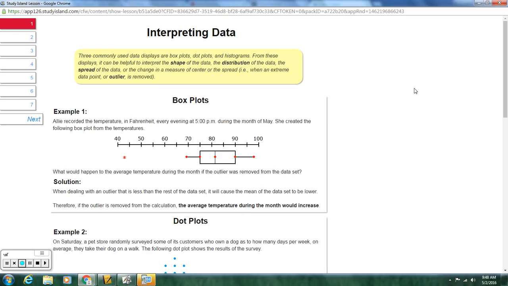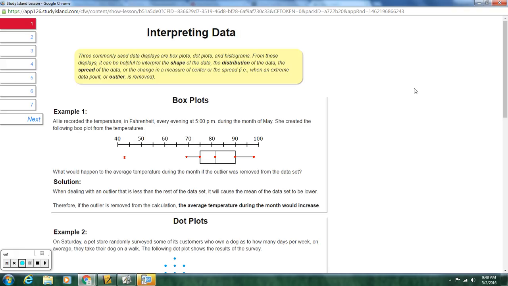This little graph here, they call it a box plot. Does anybody have a different name for it? Something else it's been called? It should have been called before. A box and whisker plot. It's normally the same because there's the box and then the whiskers on the end of it.